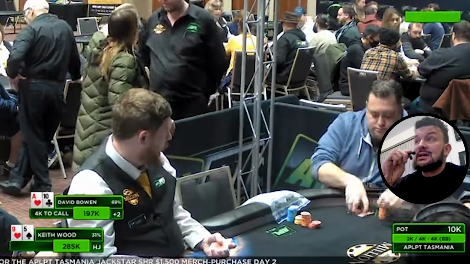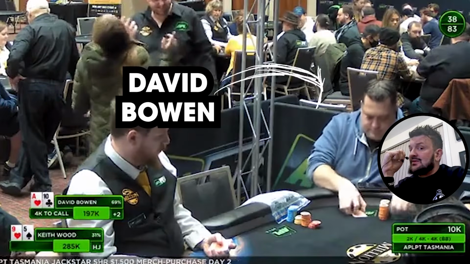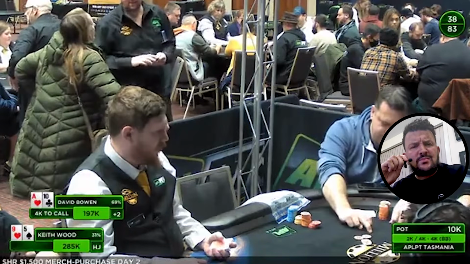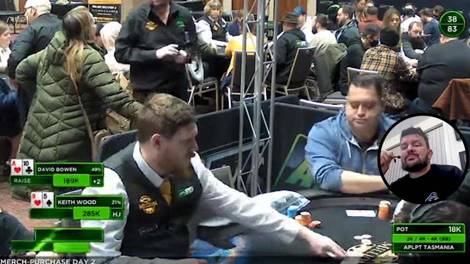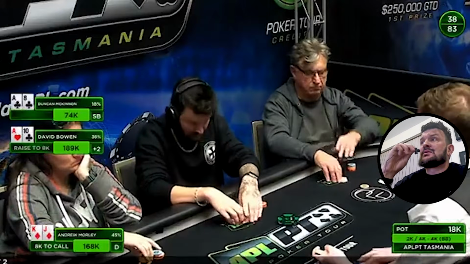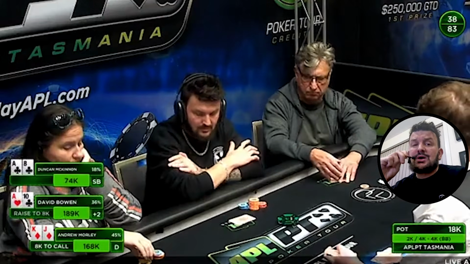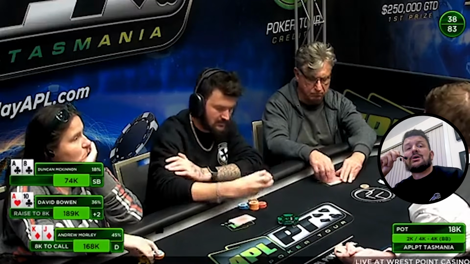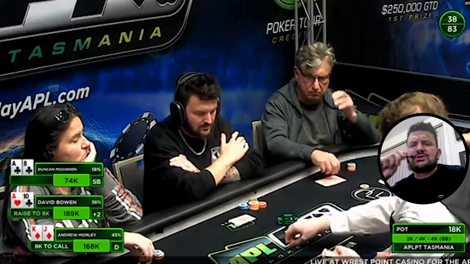Now the next hand, we get to have a look at good old David Bowen, a character who is going to feature prominently in this video as well as many more in the future, I'm sure. So Bowen min raises under the gun +2. I wake up on the button with King Jack suited and I 3-bet here to 20K to try to thin the field but not allowing the blinds to come for cheap.